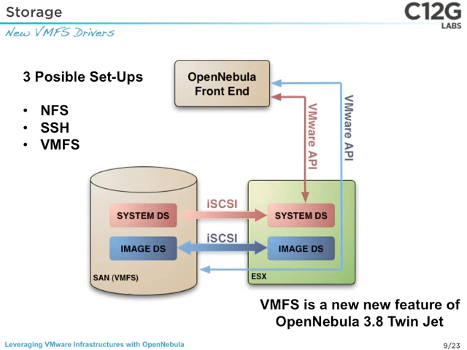And there's a third possibility that just came out in the latest OpenNebula 3.8 Twinjet, and it's the ability to manage VMFS volumes. So now we can have a setup that is depicted here in this picture, which basically allows you to have an OpenNebula frontend with no access to any data store, no need to mount any data store here, but using VMware specific APIs, it can control operations on the ESX to be able to stage images from a remote VMFS server, like a SAN server with VMFS partitions.